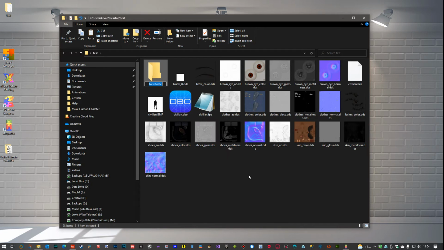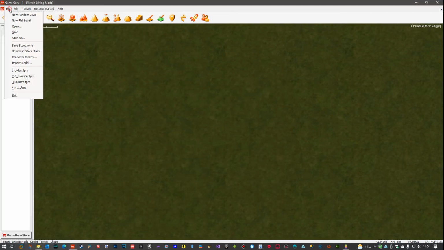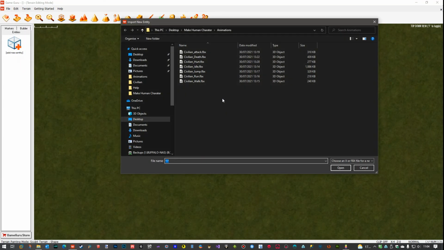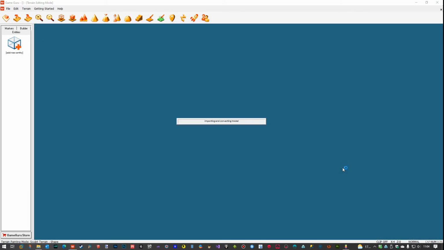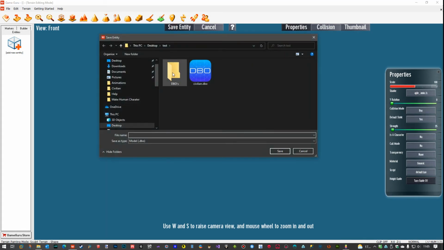If I create a folder, you'll probably find it easier if you do create a separate folder for your DBOs, because it puts a lot of information in that we don't require. I'll show you that now. If we go back to Game Guru, get the rest of the animation. So all we need now is the walk, change to anim, save entity, go to the DBO folder and call it what it is.